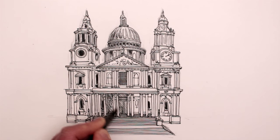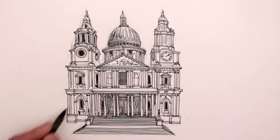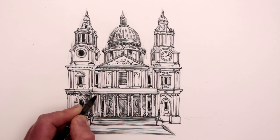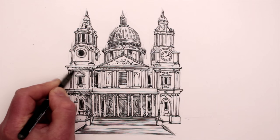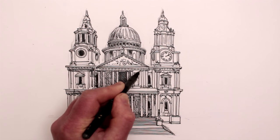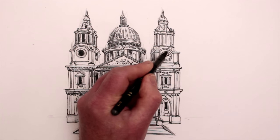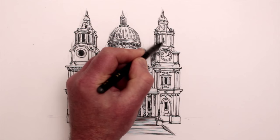I start by drawing diagonal lines all going in one direction in the areas in which there are shadows in this building. And then I can cross these diagonal lines with other diagonal lines going in a different direction. And this makes basic cross-hatching, and it's a way of creating areas of dark. And you can modify these areas of dark by how many different diagonals that you do. So you can do diagonals going to the right and then maybe diagonals going to the left. And then you could also add vertical lines and even horizontal lines.